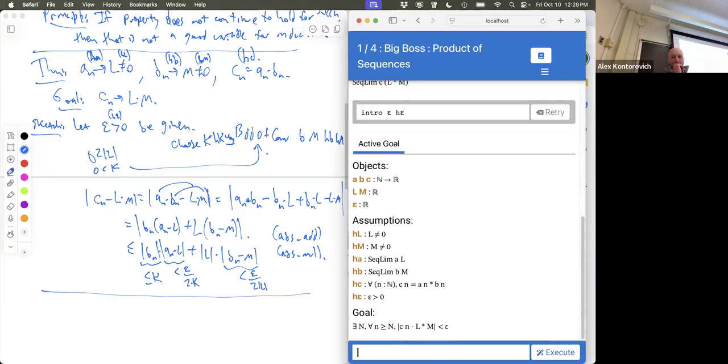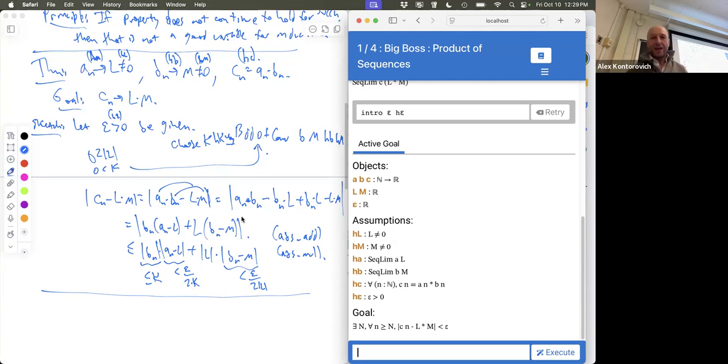All right, we've got our epsilon, we've got our H epsilon, we're going to need a capital N. This we could have done with our eventually, by the way. But we proved an even better theorem, not just eventual boundedness, but completely uniform boundedness. We're going to need N to be large enough so that this happens, and we're going to need N to be large enough so that this happens. So let's get both of those. I guess I have to record the positivity of epsilon over 2K. I don't have 2K yet. I need to get the K first.